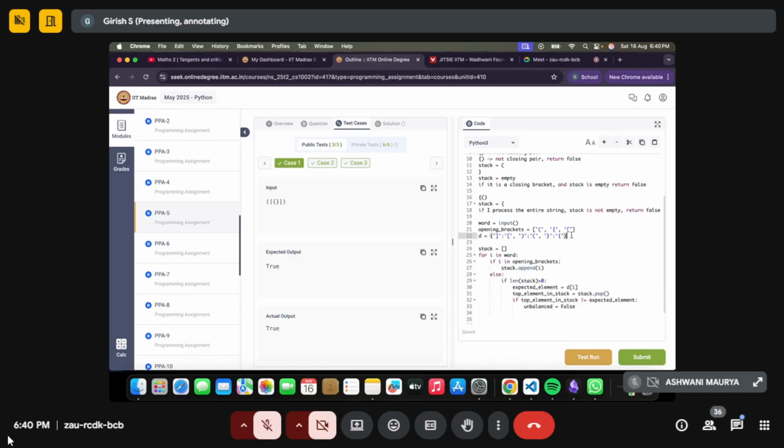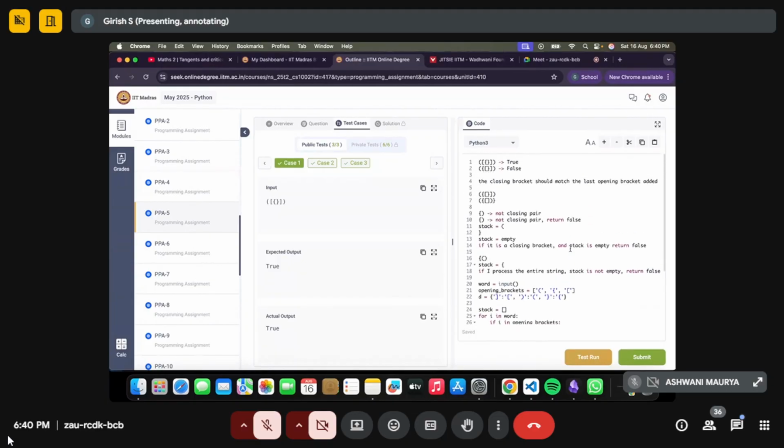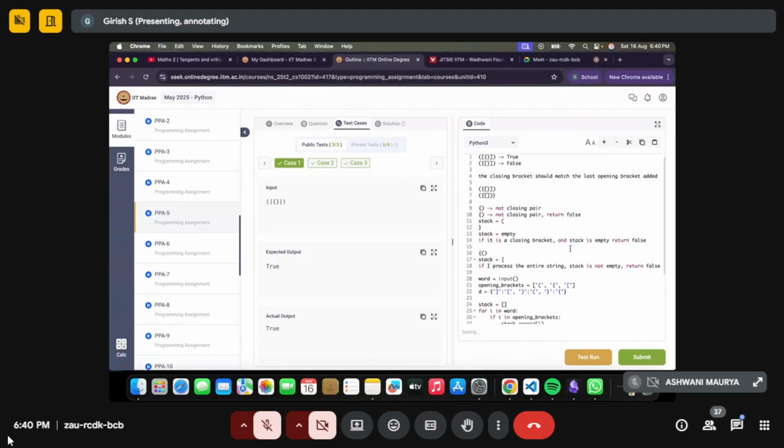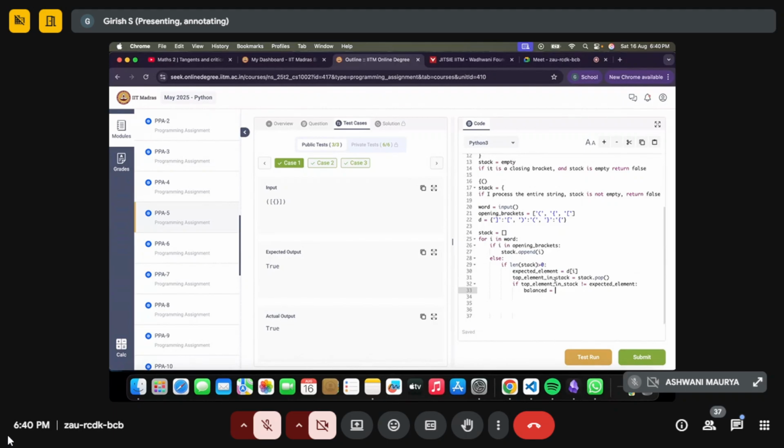So you can, sorry, unbalanced is true, balanced equal to false. You can have a Boolean variable. So balanced is equal to false. Or yeah, we can directly return false. No, this is not a return type of question. That's why I was a bit skeptical in writing that. Yeah. So balanced is equal to false. But anyways, it is safer to start with the string is unbalanced, or I can write like this.